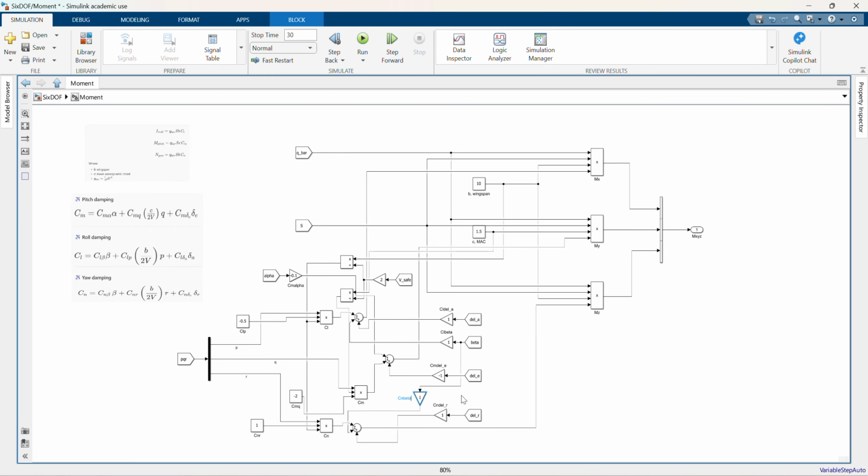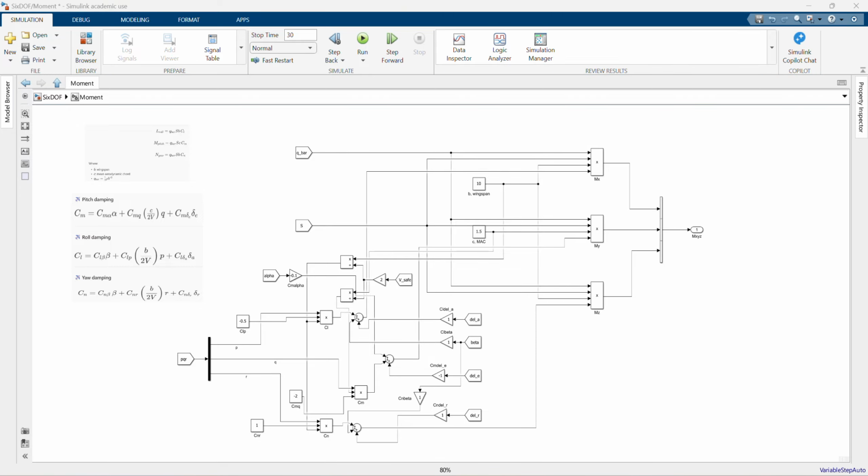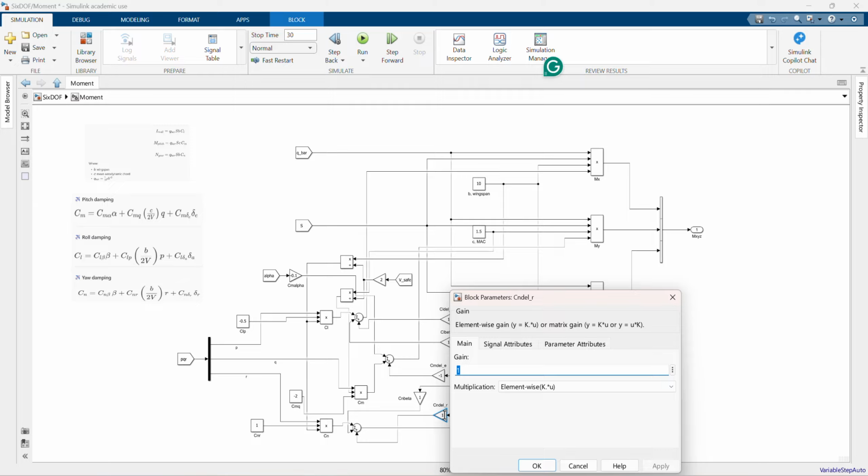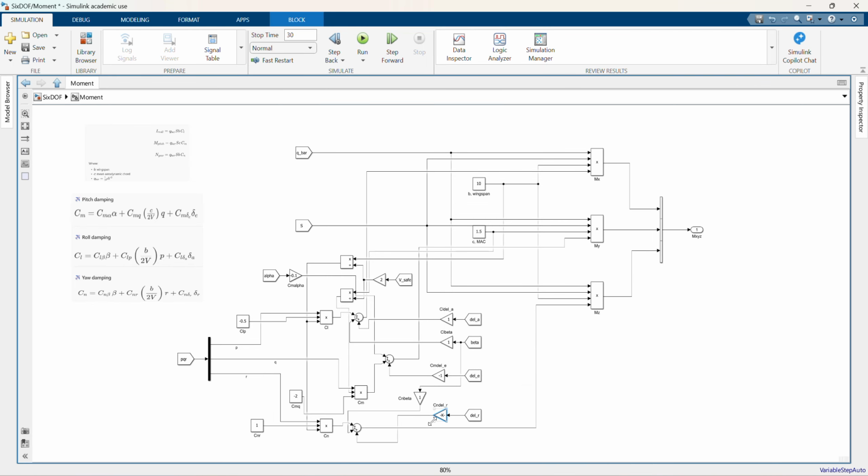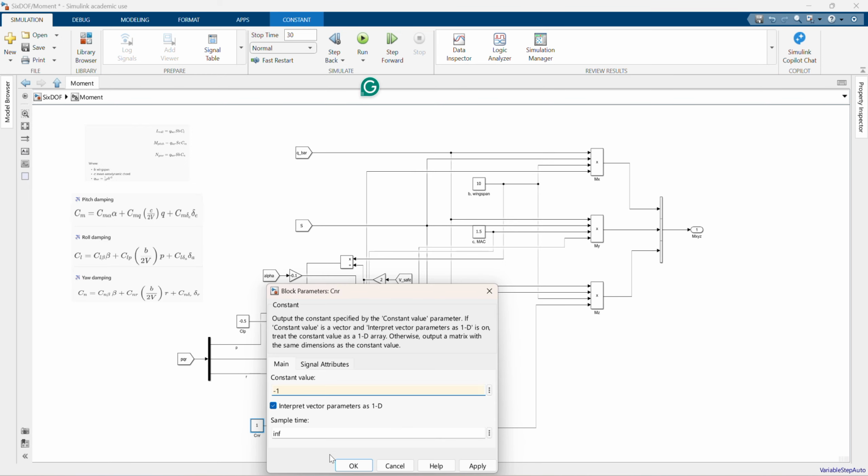Okay, so now we want to add the values for each of them. So let's do it carefully, one by one. CN del R, that is your rudder effectiveness, how much yawing power your rudder is going to have. Let's give a positive 0.08 for that. I don't see it. I'll need to make it bigger so I can see. All right, that is good. CNR, that's another error I was talking about. CNR was positive earlier, but if you recall, I want to make CNR to be negative. So this can actually match with my expected results from the plots.